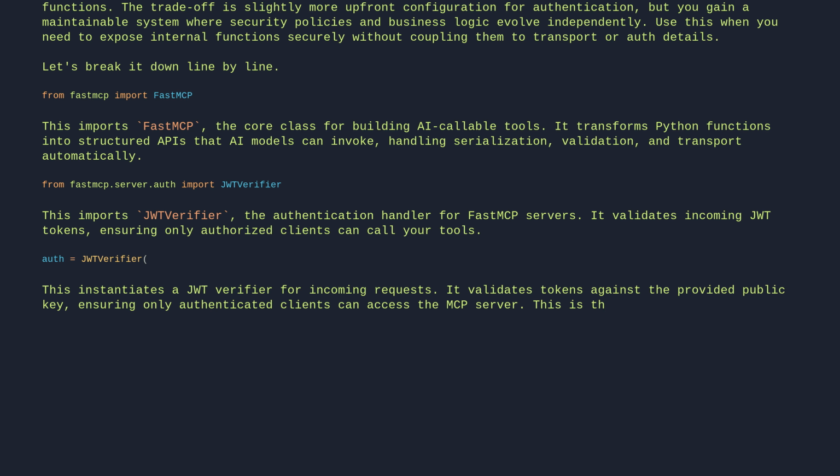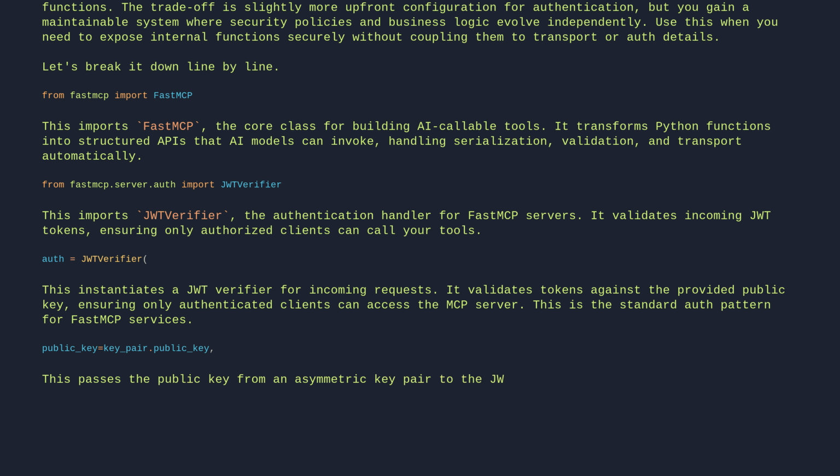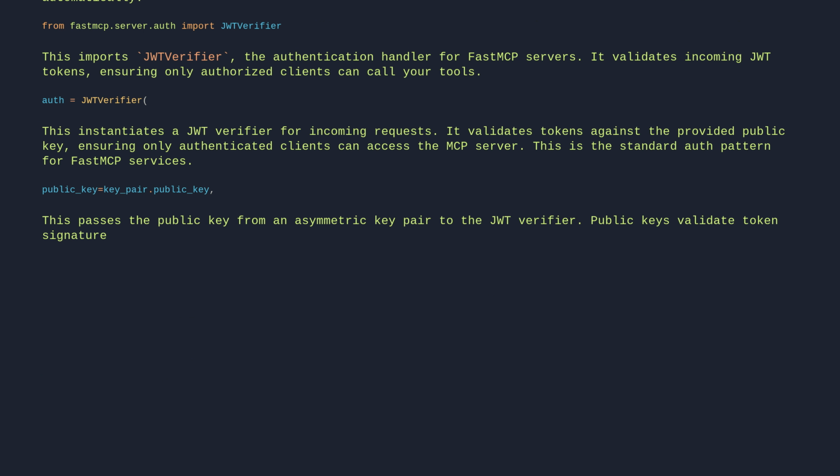This is the standard auth pattern for FastMCP services. public_key = key_pair.public_key. This passes the public key from an asymmetric key pair to the JWT verifier. Public keys validate token signatures without exposing private keys, ensuring secure authentication while preventing impersonation attacks.